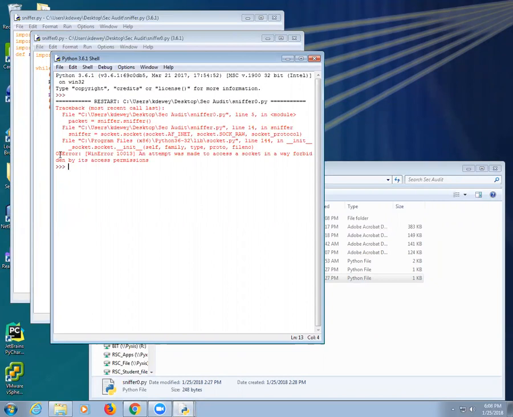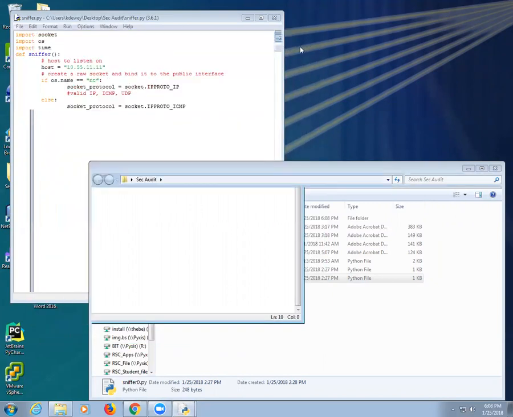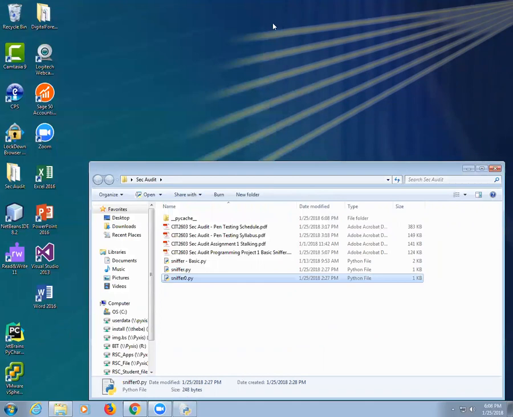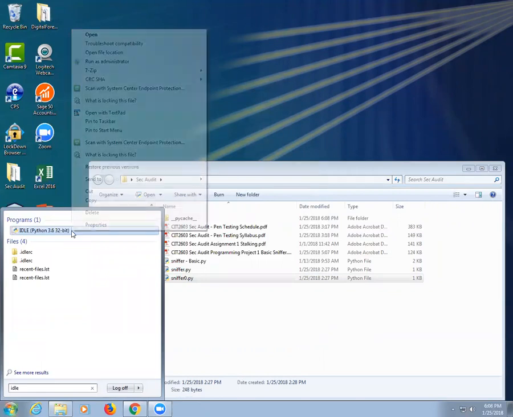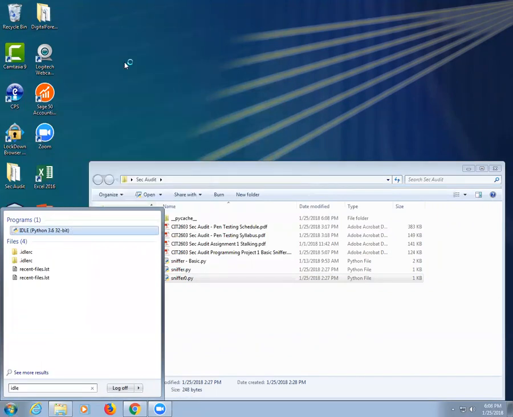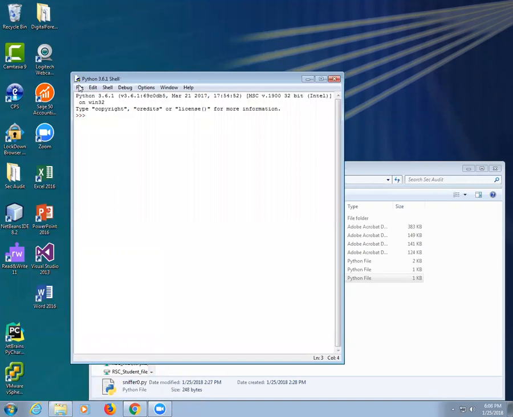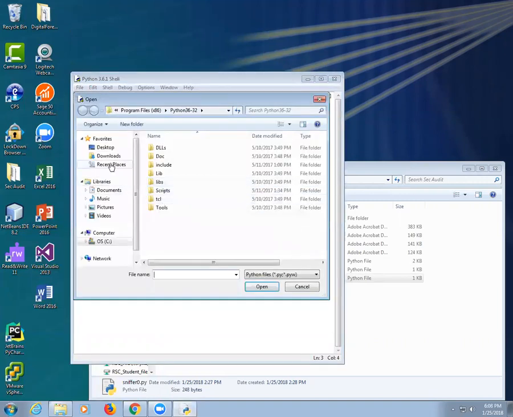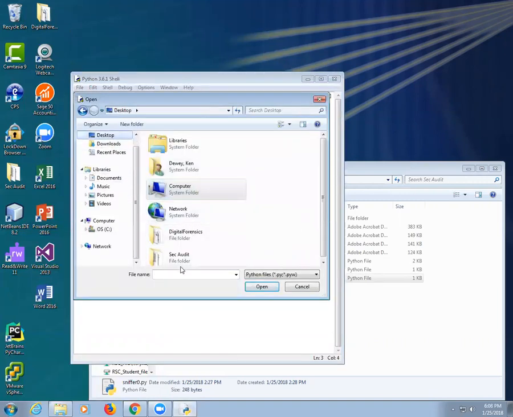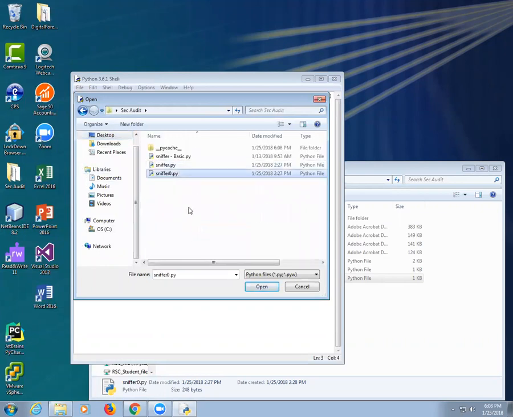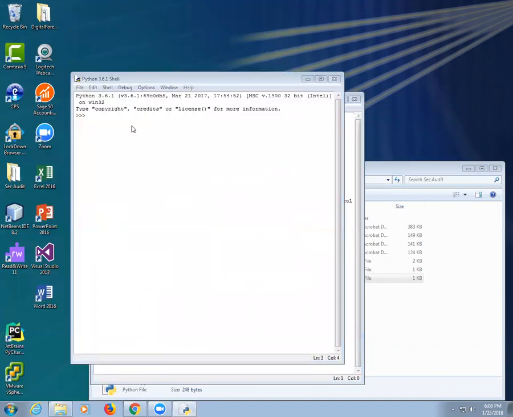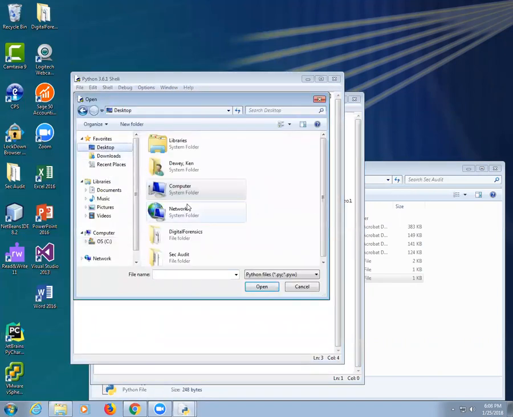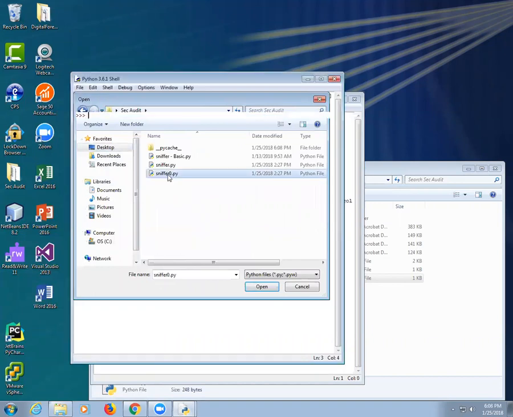So when, not if, when you get this error, here's how to fix it. What you're going to do is you're going to run idle. So I found idle. I'm going to right-hand click on it and say run as administrator. Then from inside of idle, I'm going to open up those 2 files on my desktop. They are here. Let's see, that one and that one. I can't do both at once. Okay, there's sniffer. File, open, desktop, sniffer 0.